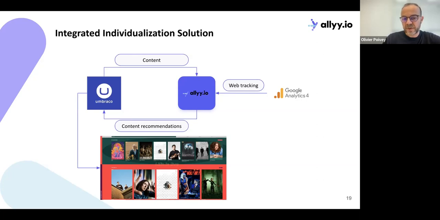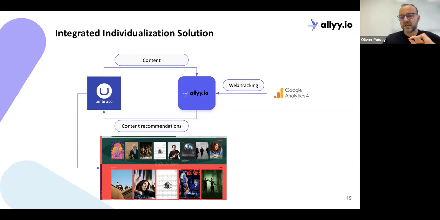Now I have to add one thing also: how do we identify a user coming to this great website? Well, there's three possibilities. One of them is login. Another one is email. I've been clicking from an email, and therefore we know who it is. And the third possibility is, well, a cookie, because we don't have anything better than that. One is set. If it is my first visit, I'm an unknown cookie. Our clients typically use default recommendations that would be better than average already, or most read, or most used, or whatever. So from the first visit, you will have something that is a default recommendation. It's a bit better than anything else.